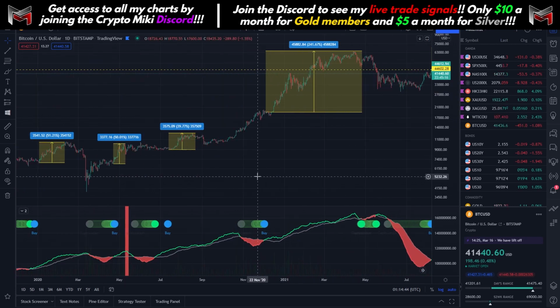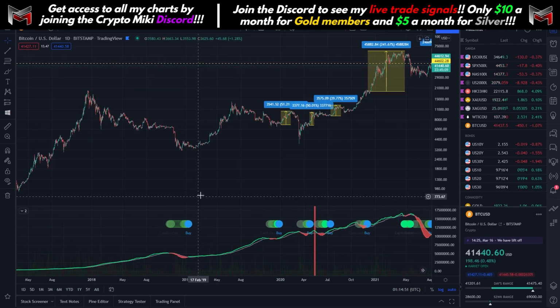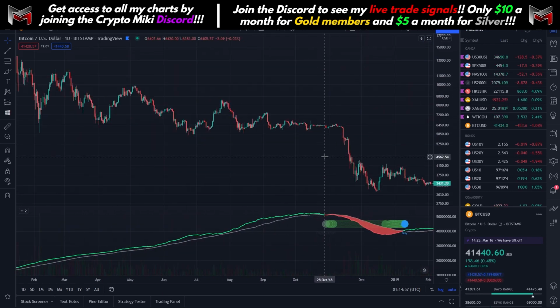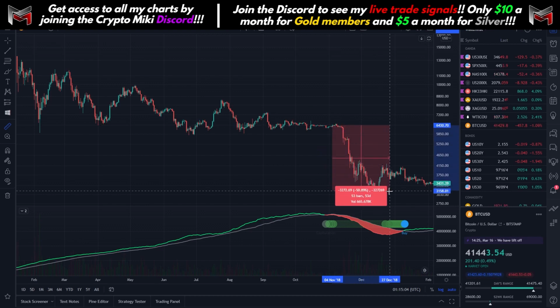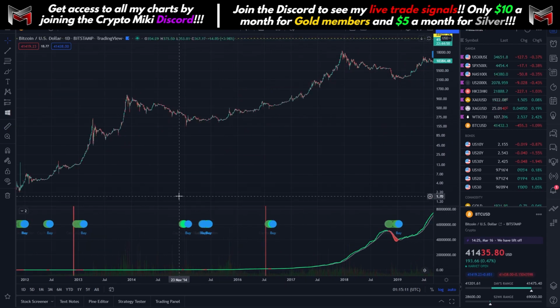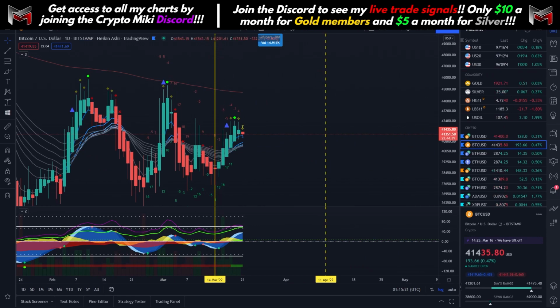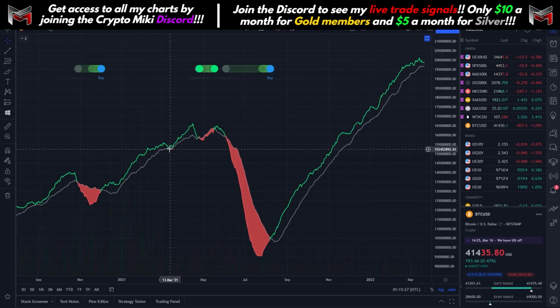But again, in the bull run, we have seen the hash ribbons cross, and then a big run up to 20k. But it is a little bit of a lagging indicator. But we can see right here as well during 2018, when the hash ribbons crossed, that's when we saw a big market correction down from 6,400 all the way down to 3,100, another 50% correction. So if you guys want to rely on the hash ribbons, then you can get some mixed feelings right now, because right now market cipher is looking quite bullish. The hash ribbons are, in my opinion, looking quite bearish, but they haven't crossed yet, right? They can get pretty close to crossing, but until then, right here we saw that they were getting pretty close to crossing, but we didn't cross, and the hash ribbons kept going up.